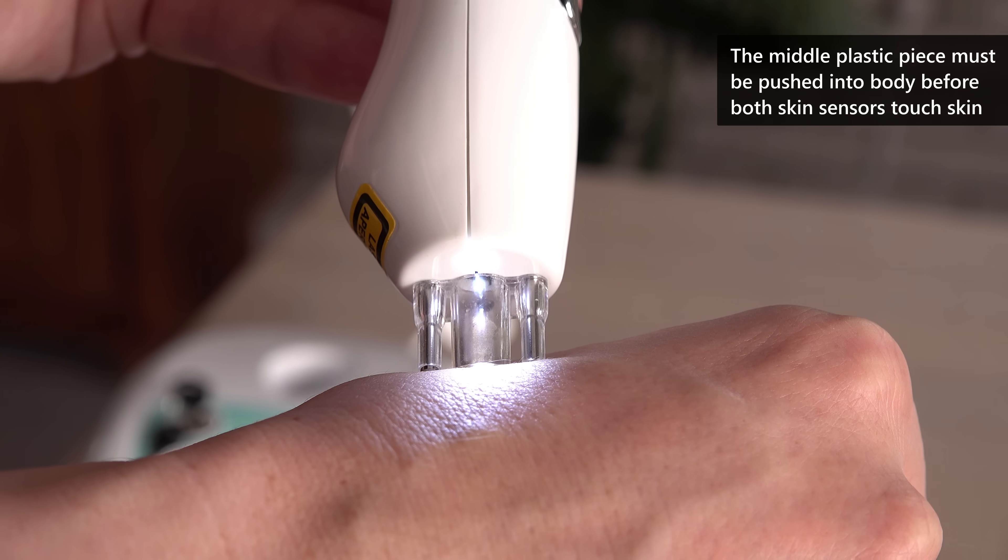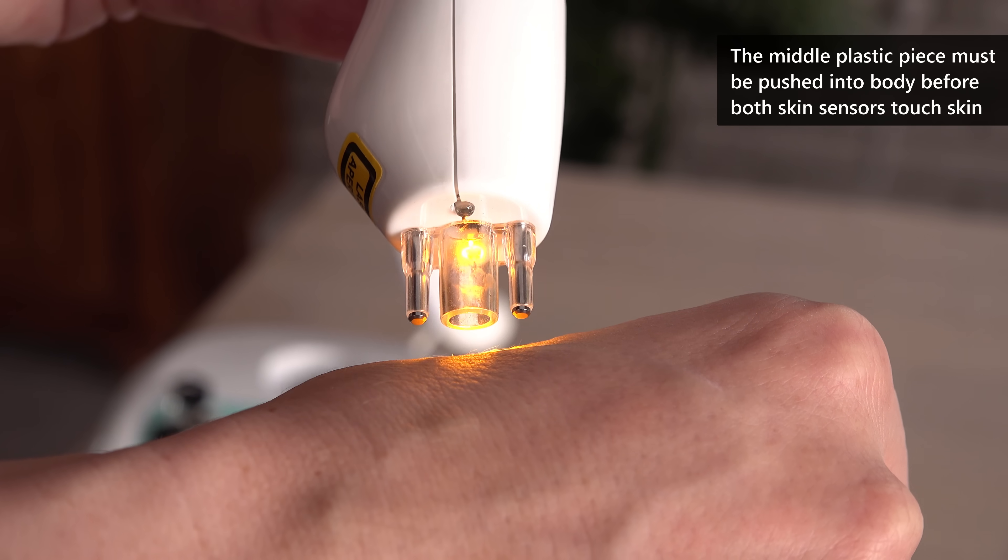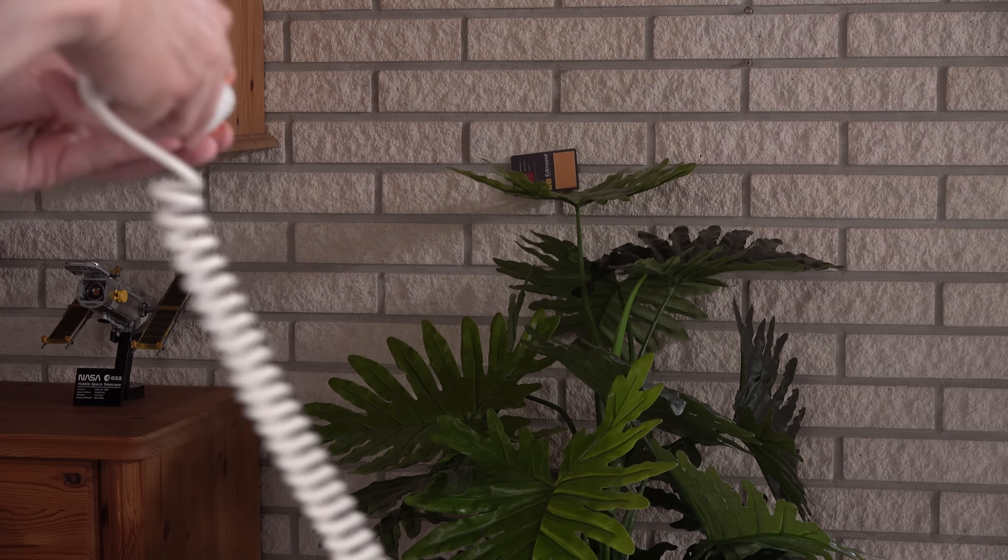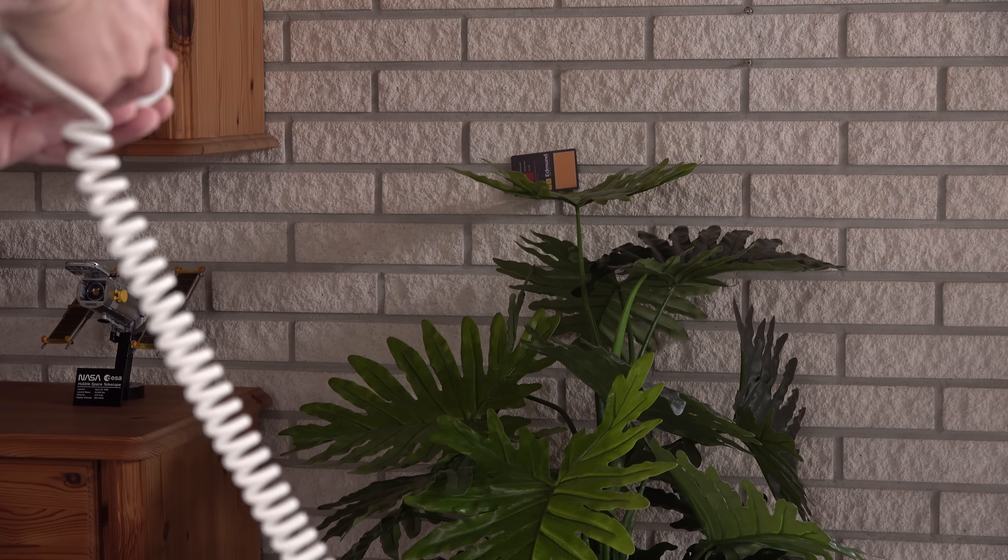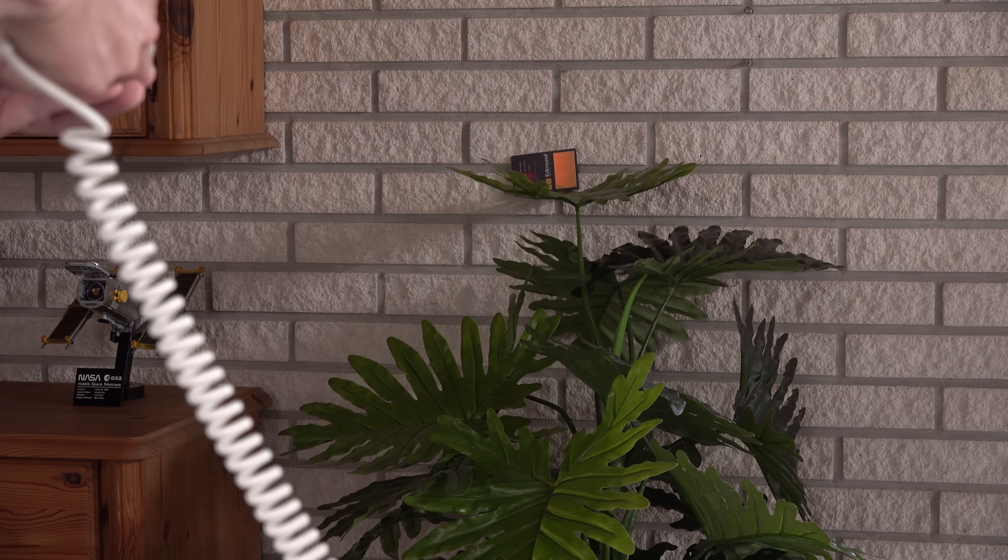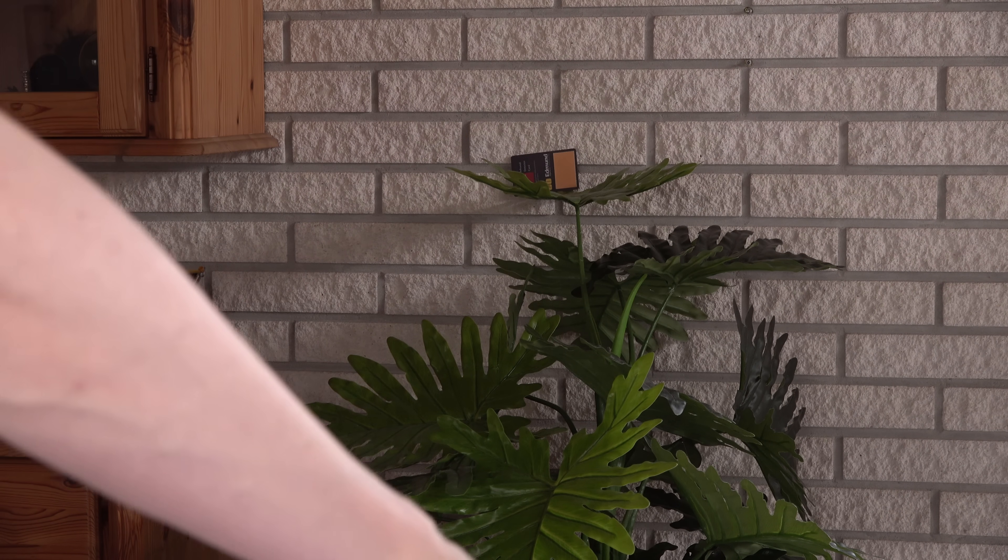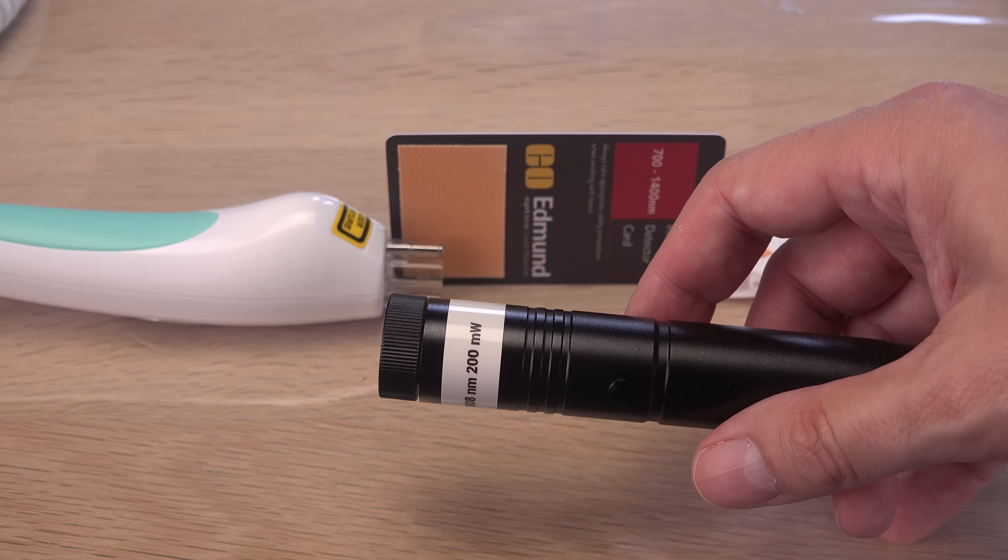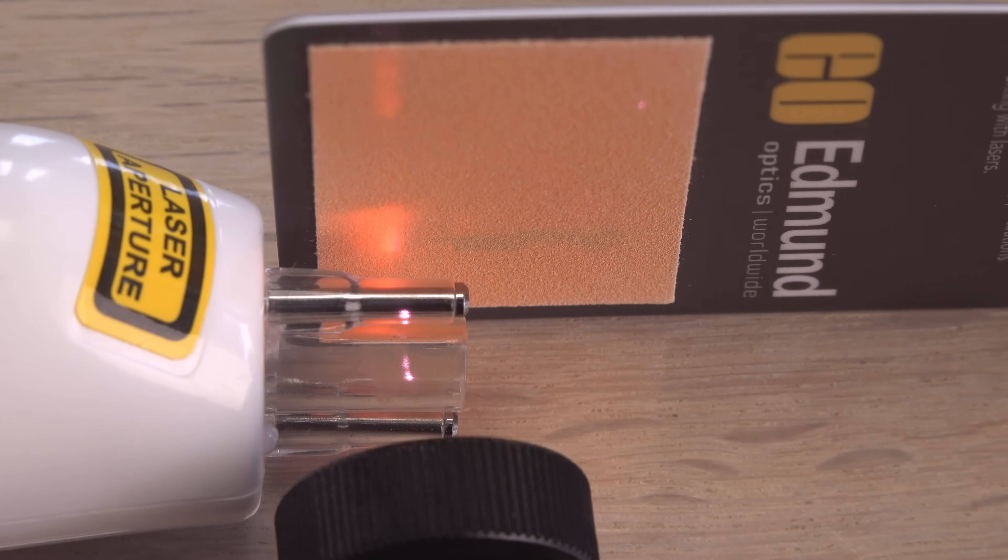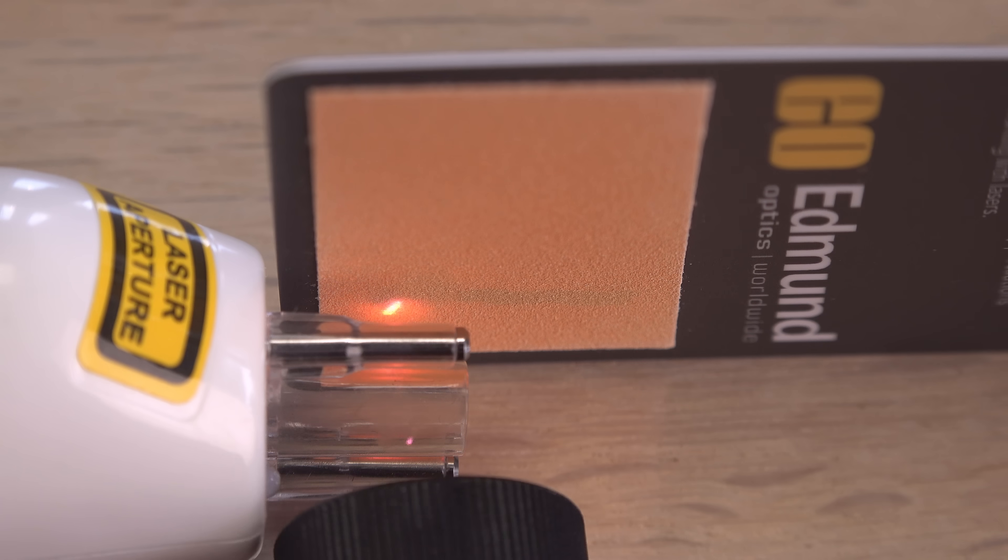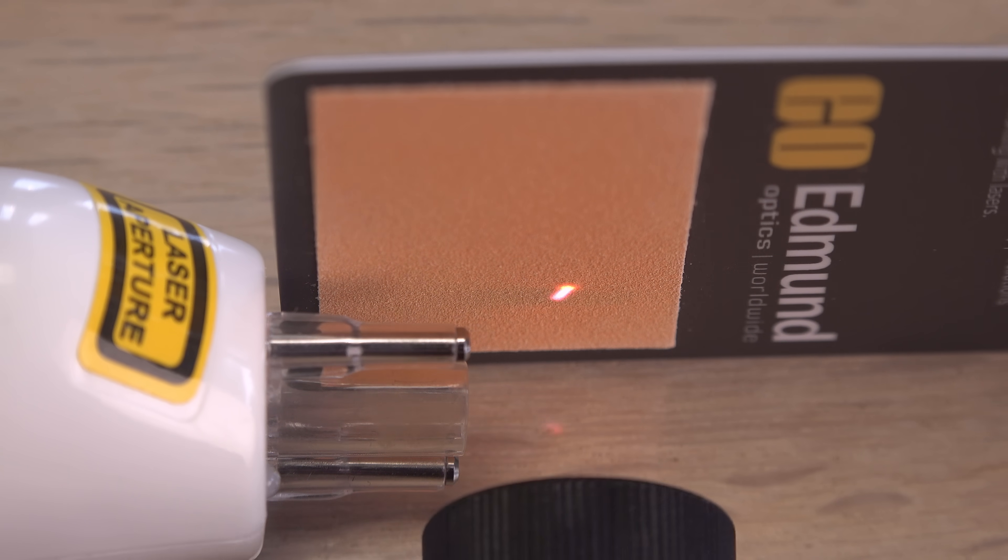The skin sensors will during intended use make sure the laser beam cannot go directly into eyes. And since the beam is fairly divergent after being focused into a spot behind a plastic piece it quickly loses intensity with distance. I wish the plastic would block infrared spillage as an extra safety feature but it doesn't. Not a big issue since skin and flesh do not reflect red and near-infrared light like a mirror.